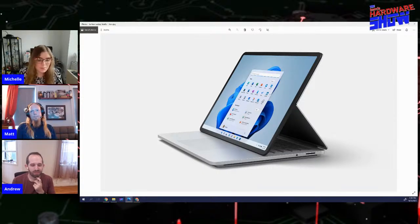Something that I am curious about, before we move on to our next thing, I just want to ask, did you get to use the Haptic Pen a lot, Andrew? What were your thoughts using it? Did you appreciate the haptics? Yeah, so I only got to use it briefly, like I said earlier. There were some things, like using it in Excel, where they've added things in Windows 11 into Office to make sure that if you write numbers, that works better. And my handwriting's pretty bad, and that worked.